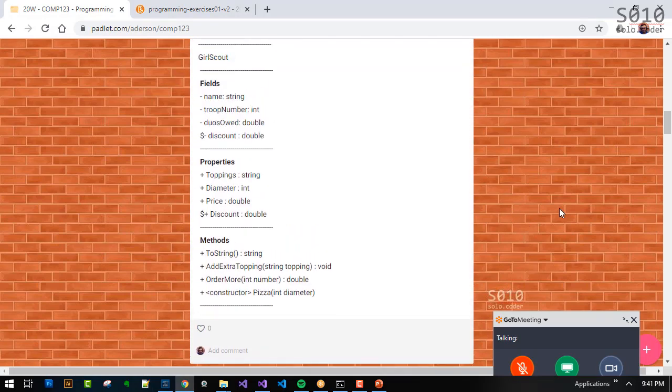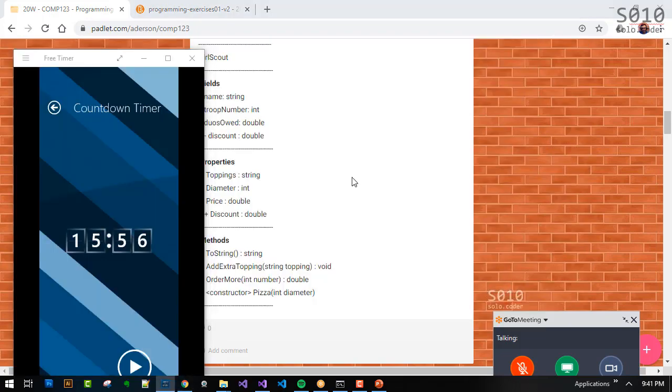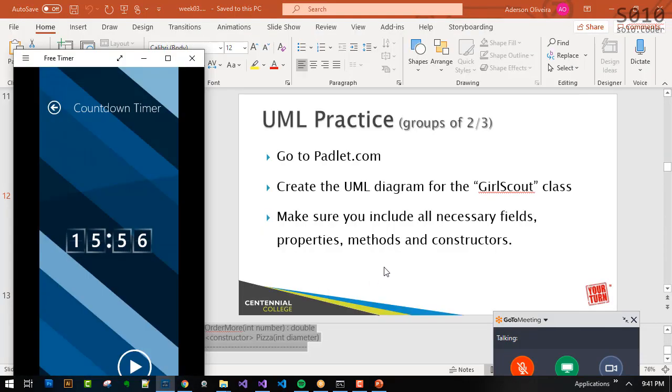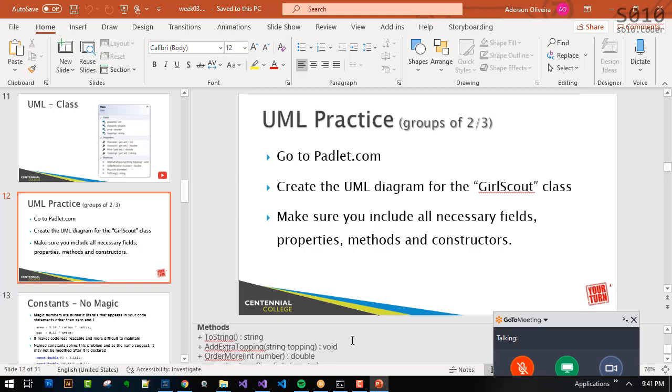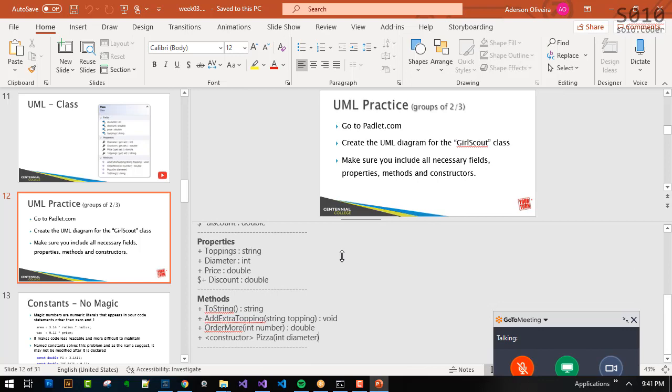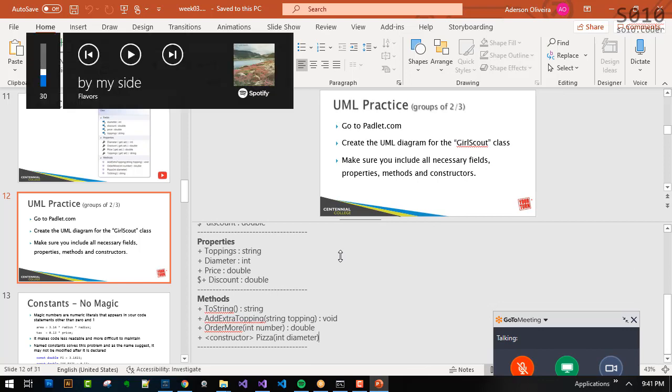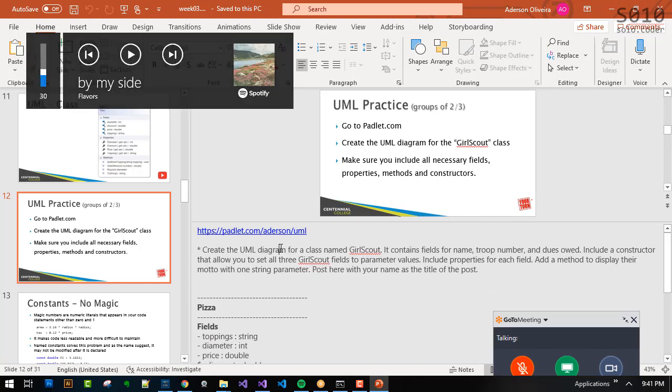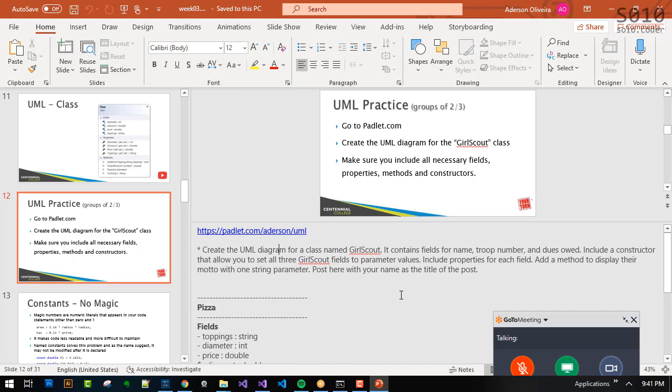Okay, so let's have a look at this one. Let's see the definition. Okay, so create a UML diagram for a class named Girl Scouts.